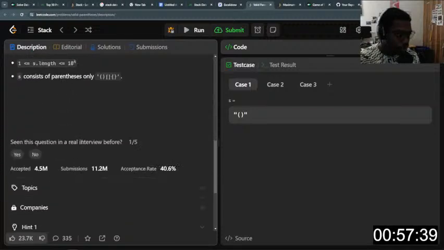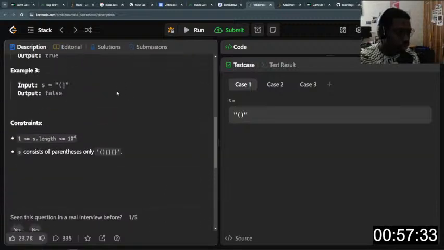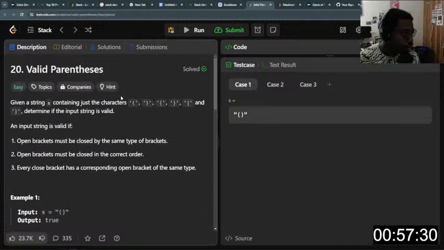Okay, are there any other constraints, any hints? Well, the topic is going to be stack and string, so we are going to be using a stack. Given a string containing these characters, we know our strings will always start with an open bracket of a certain type. It could be a normal bracket or parenthesis, curly bracket, and this square bracket here.